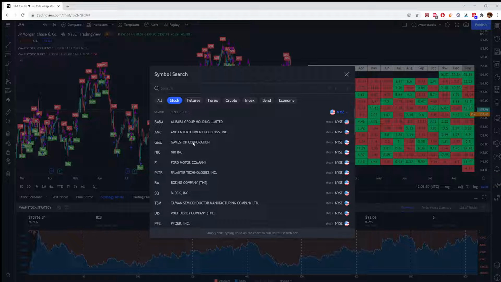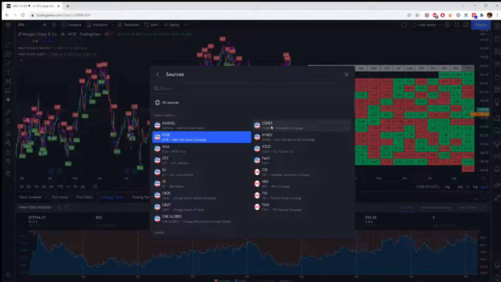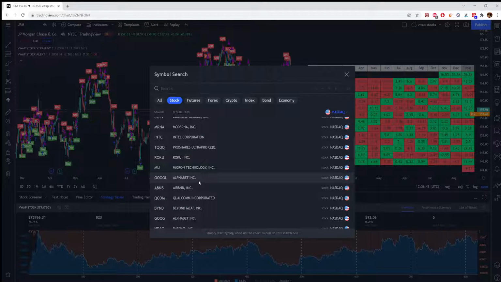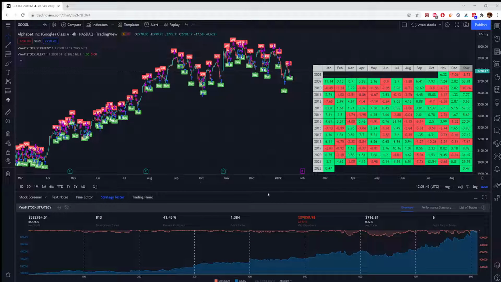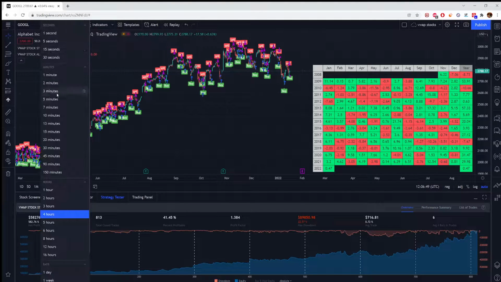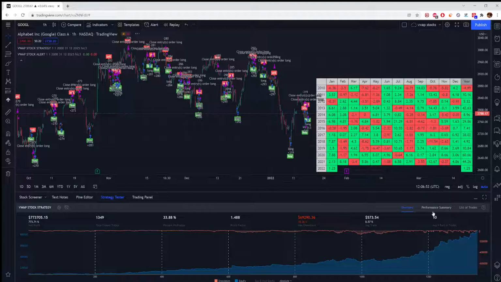But if you're going, like I said, for trending stocks, mainly, I suggest more Nasdaq than the others. You would have much bigger wins. Let's take a look at Google. You can see a very nice trend direction. With 4 hours, and 1 hour is going to be even better, you can see in this case mainly the buy and hold.